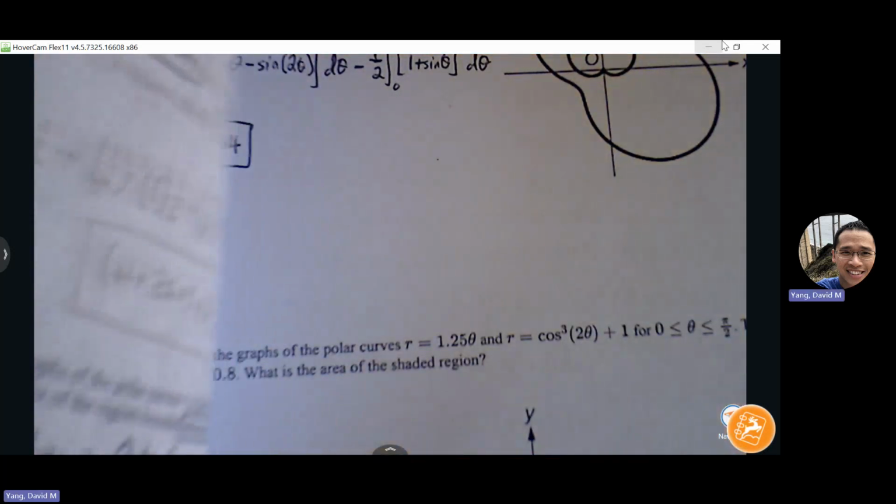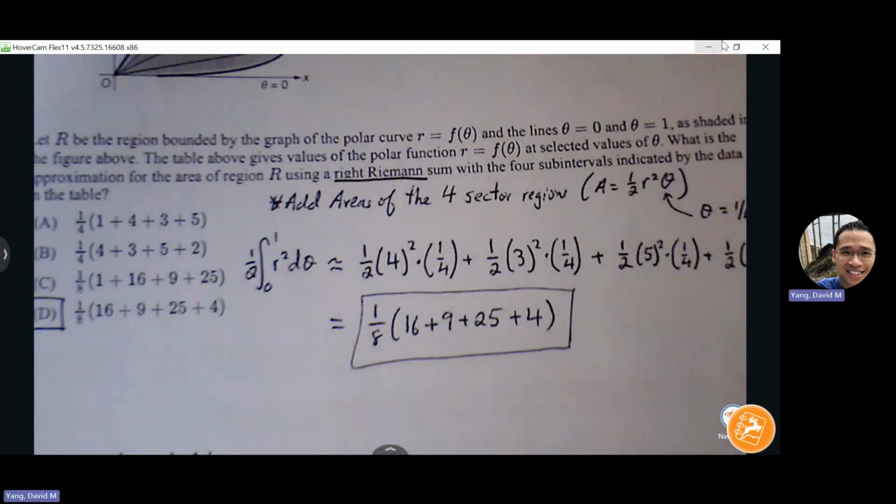Yeah, I'd like for us to work through page 23 so that if you have any questions about polar area, I can help answer them today, because I feel like the other previous topics you can just do on your own.